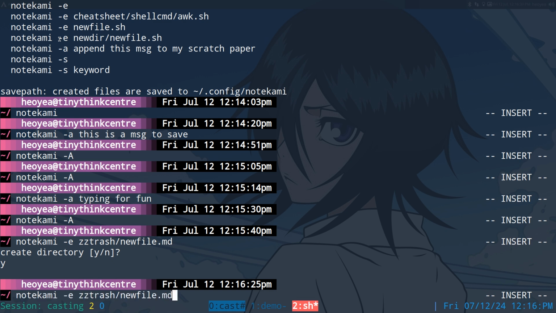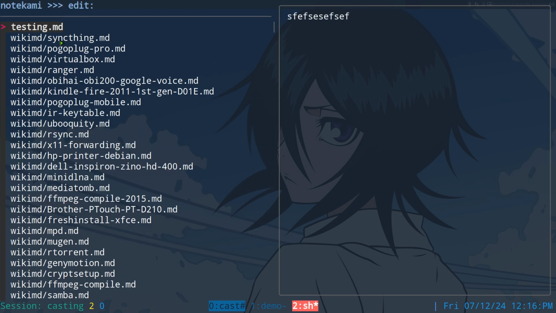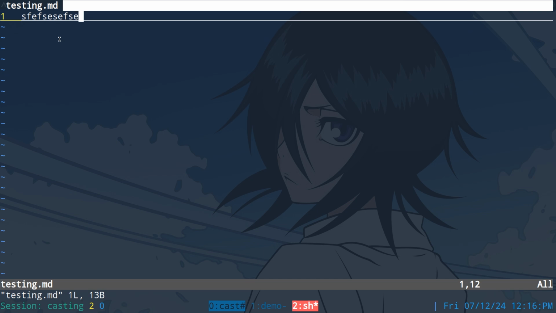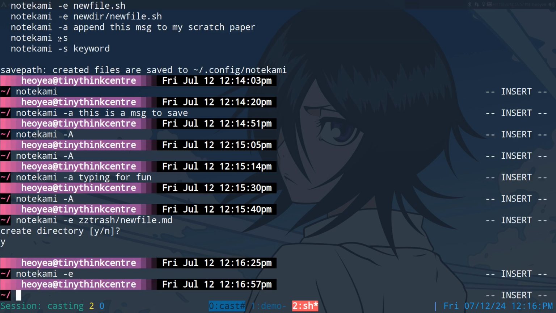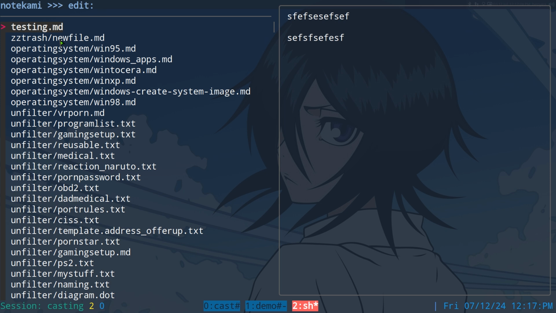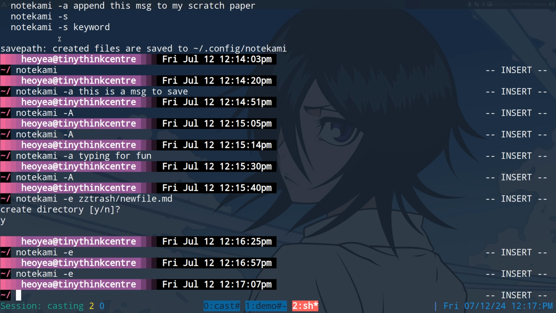What else is there? Now if you want to run this without any arguments, just the flag E, basically it's just gonna open this thing, and you can edit whatever file you want to do, like our testing file here. We can edit it here, right? So if you want to do without any arguments, just the flag itself, -E, then it'll open it with an FCF menu. And so there you go.